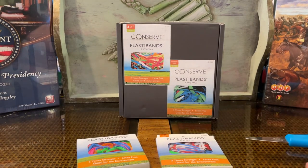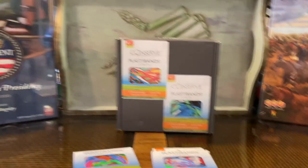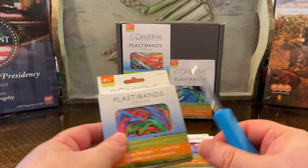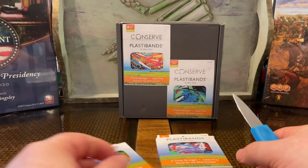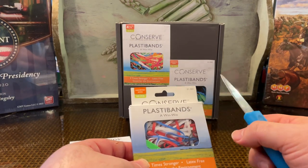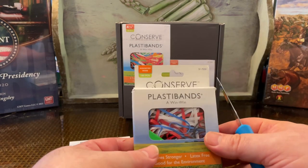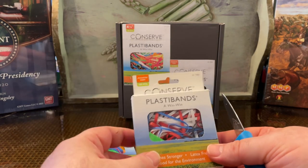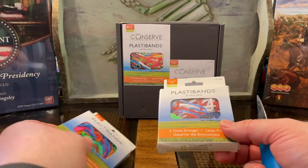If you get a lot of games — like this MMP box, this GMT box, Compass Games — these are the perfect size for those, and you might want to get a 100-pack of just the 4¼-inch. If you do a lot of card games, this assorted pack has 1-inch and 2-inch sizes. They do sell a separate 2-inch size where you can get 100 of those. So if you play a ton of card games, deck builders, collectible card games, living card games, etc., you might want to get the 2-inch size.